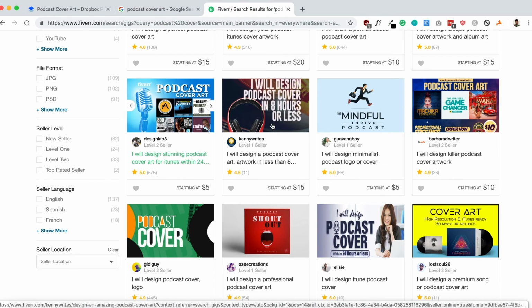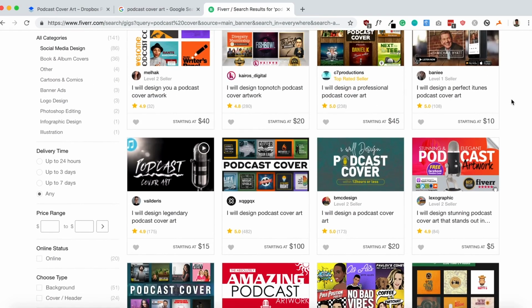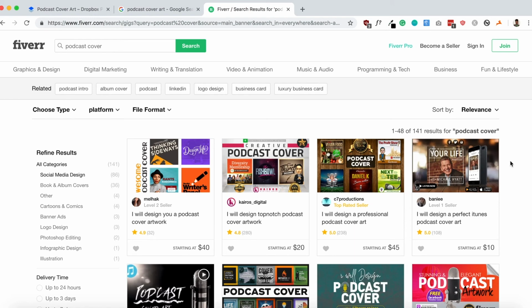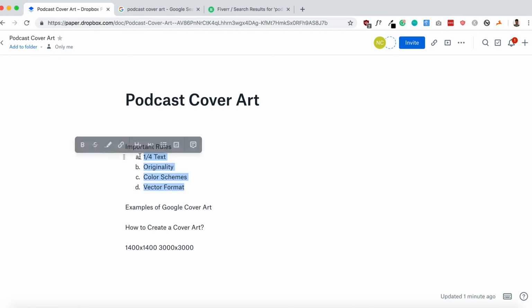So I would go ahead and get it created by someone. I don't come from a graphic background or have that knowledge. I do know a little bit here and there, but if I do it this way, it's super easy, super simple. I don't need Photoshop or anything installed on my computer. They'll do it for me. If I need it edited, they will edit it for me. So it makes it super simple and easy. So guys, remember again, there are 4 rules that you want to follow when creating your cover art. If you do it from Fiverr.com, these people will already know this stuff. And then here are the sizes you want to make your cover art.